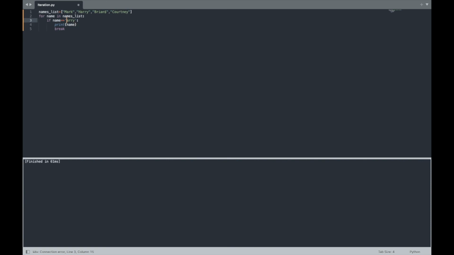So the sentence case is extremely important in this case. I can use more for loops as well, but I was just trying to give you an example of how the break statement works here.